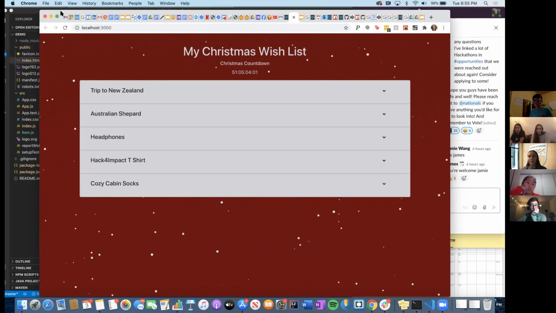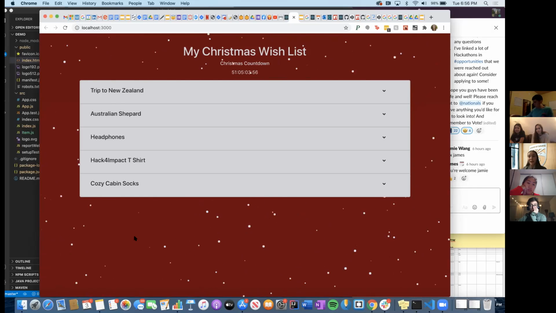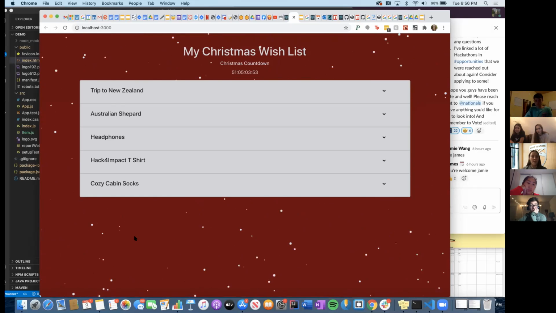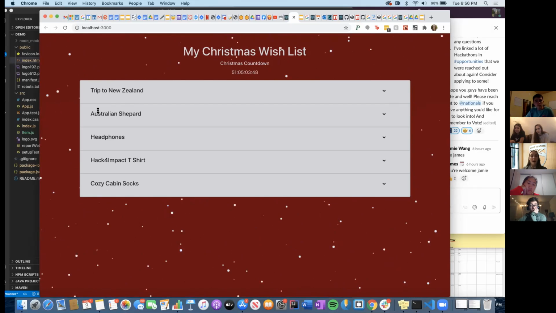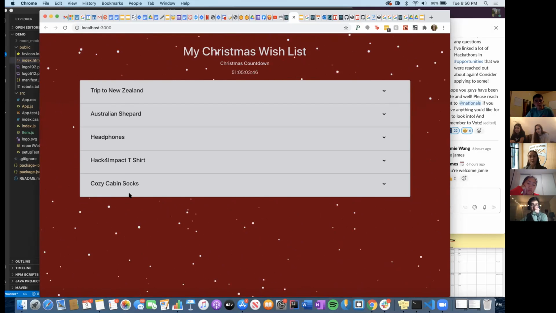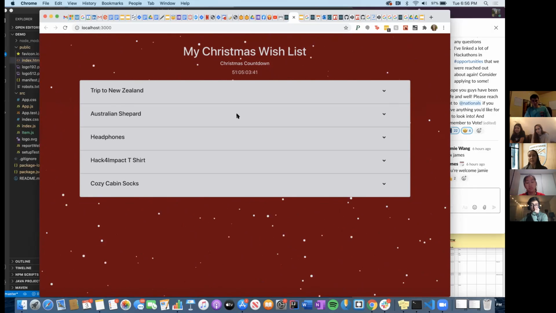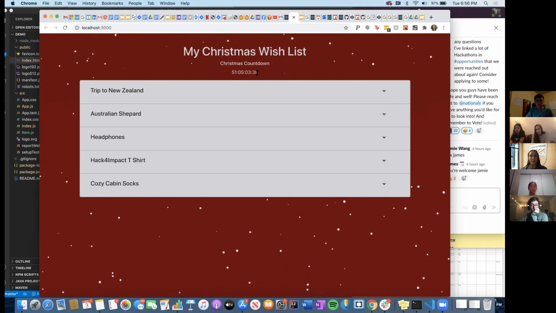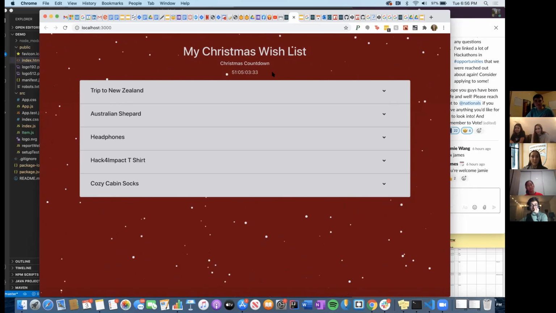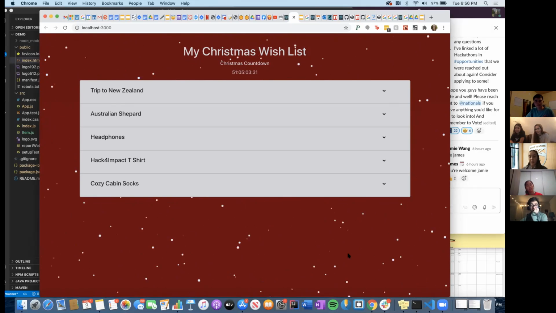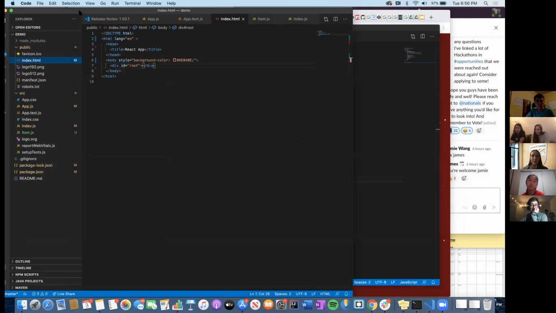Let's try to identify some of the components that we can see here. One is the snow. That animation is actually simply a React component. Then we have these items of my wish list that are also components. I have 5 item components here, and then we have one giant component that the items are in that includes this heading and our lovely countdown to Christmas, 51 days apparently. Looking at this, let's go look at the code. I think it's this one. I'm so sorry, I have so many windows.